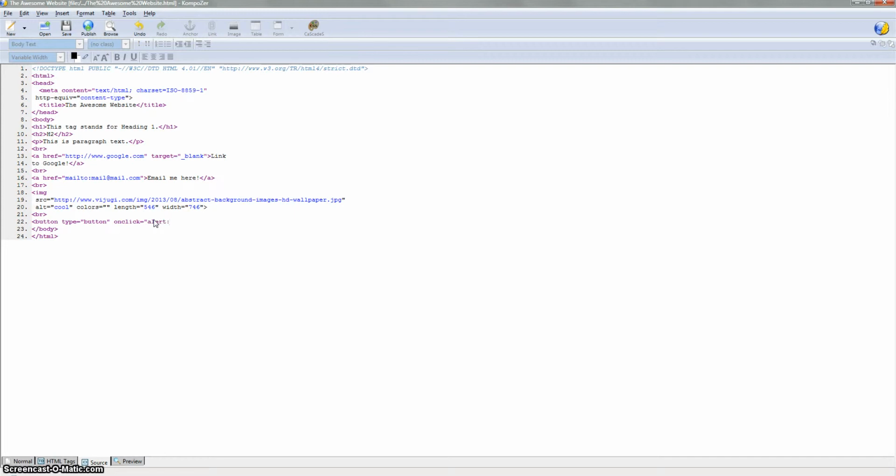And then the parentheses, and then make sure you put the little quotation sign there, and then put whatever text you want. So hello, okay, and put the quotation and the parentheses.